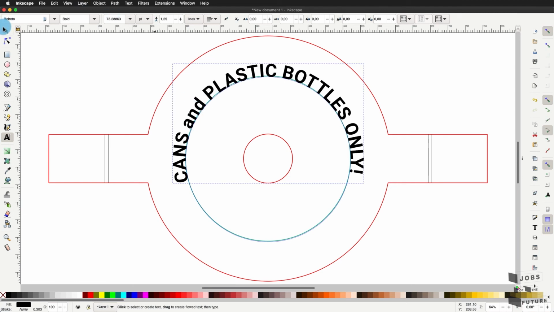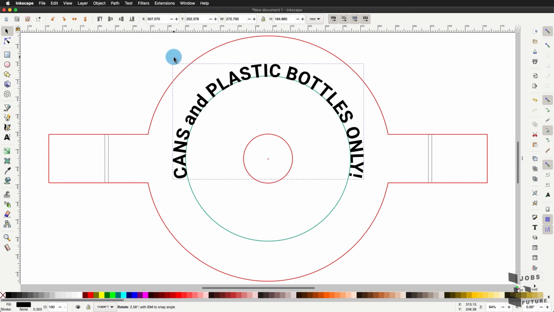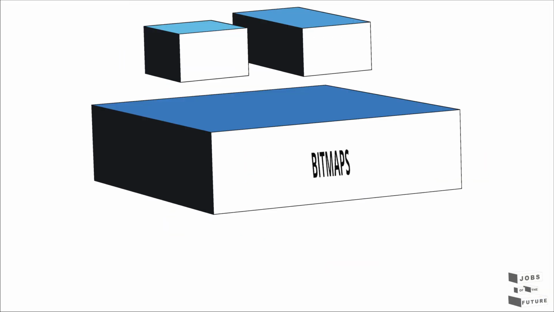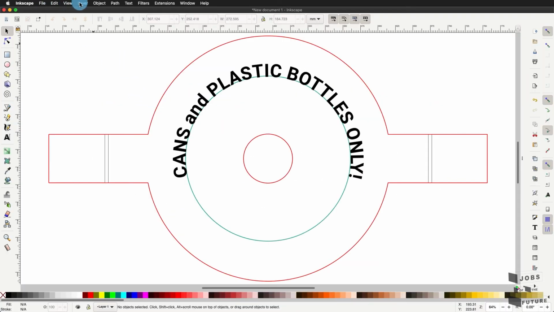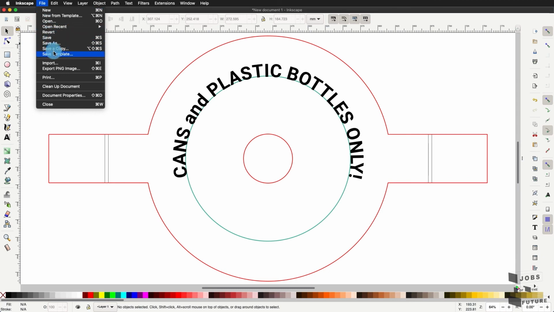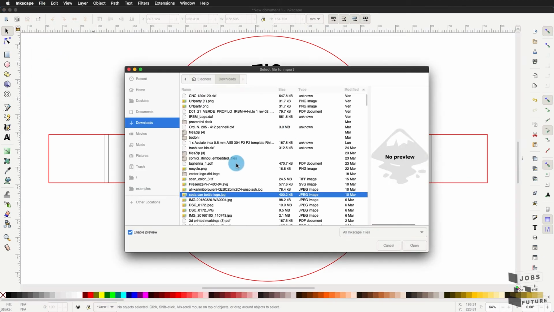But let's say that we want to add a pictogram or a logo on this design in order to make it richer. Let's say that one of our friends designed our logo, but he designed it in Photoshop and saved it as a JPEG file, so a bitmap.